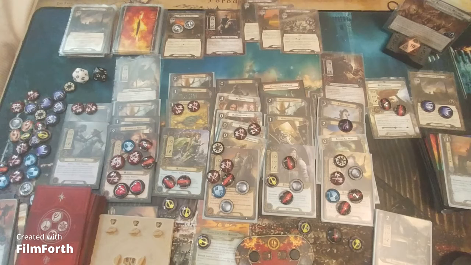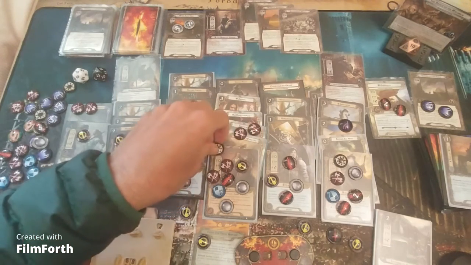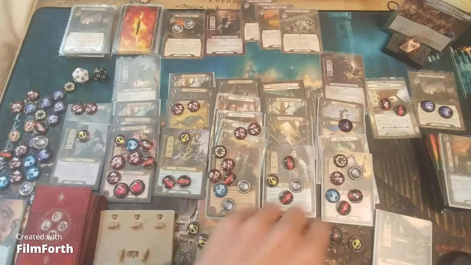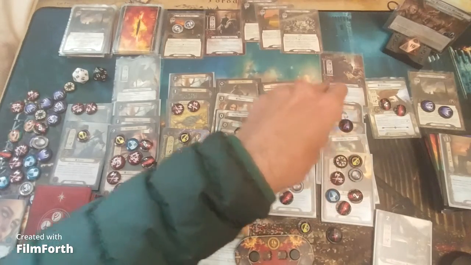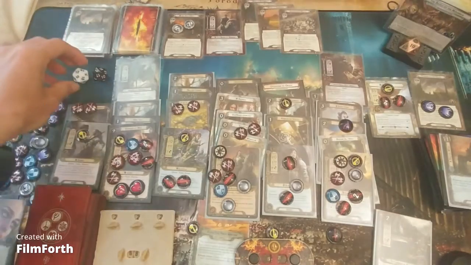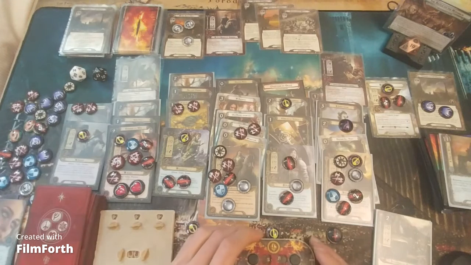Now we're going to go to the questing phase. The quest for 1, 2, 3, 4, 5, 6, 7. Now we're going to ready up Aragorn. 8, 9, 10, 11. We're readying up Aragorn. And then we're going to also quest with Eowyn here for 14. Now we put 1 resource onto the Black Gate and raise each player's threat by 1.